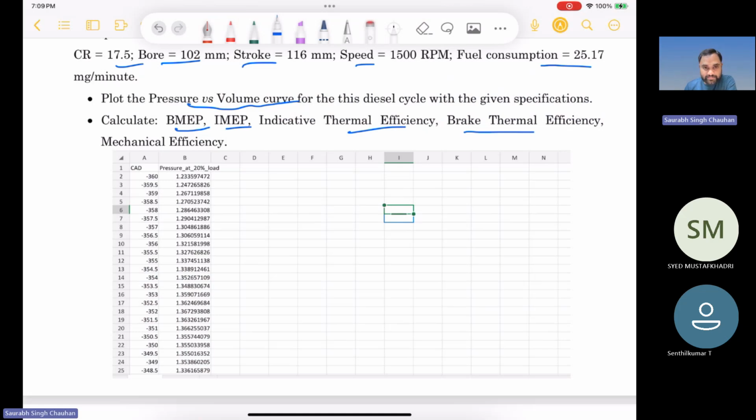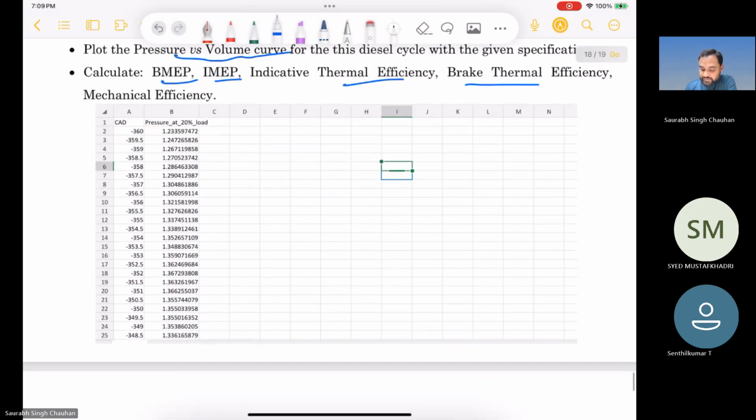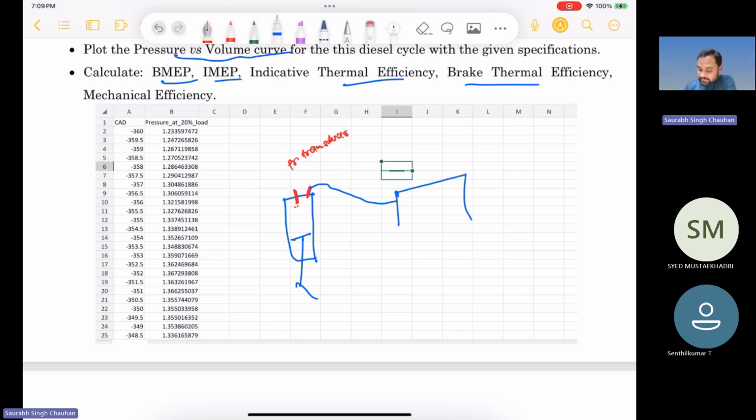Okay, so how this data is measured, I will quickly give you a brief overview. For example, let us say you have an engine. There is a pressure transducer. Here there can be an injector, and there will be a pressure transducer, and this pressure transducer will measure the pressure inside the cylinder. There will be some electronics, a data acquisition system, and there will be an angle encoder.